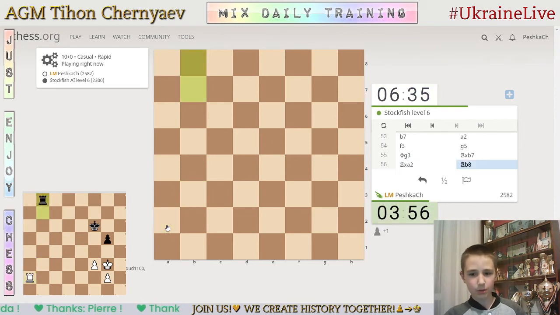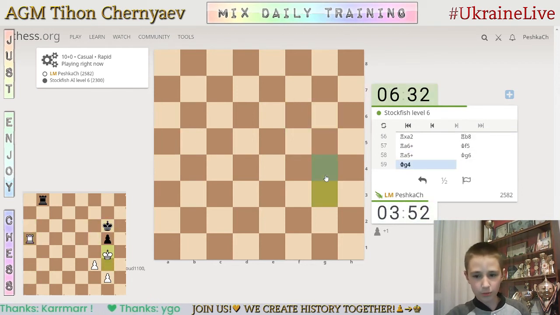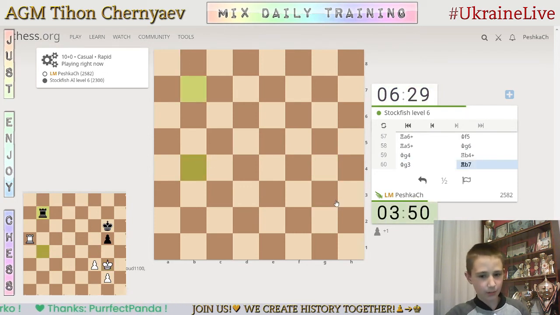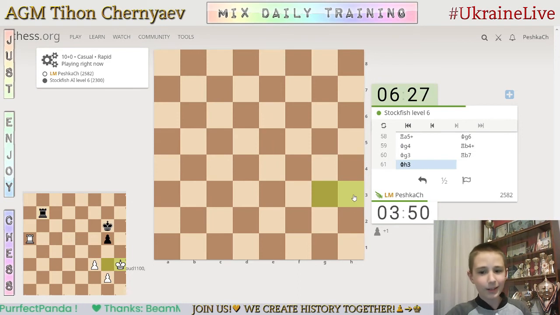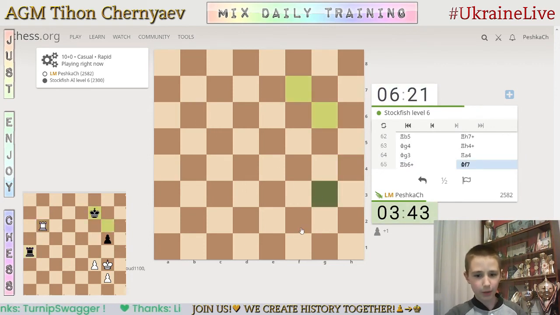A1 was also possible. He decided to rook sacrifice. Of course, I cannot chop this rook because it's poisoned. Poisoned rook. I heard of poisoned pawns, but until now I didn't hear about poisoned rooks. But now, after this, I heard. If you don't want to blunder. No, I know. I heard a little bit about poisoned rooks previously, but now I know more about them. No, I know nothing about them, but they're just poisoned and you don't chop them. That's what I know about them.